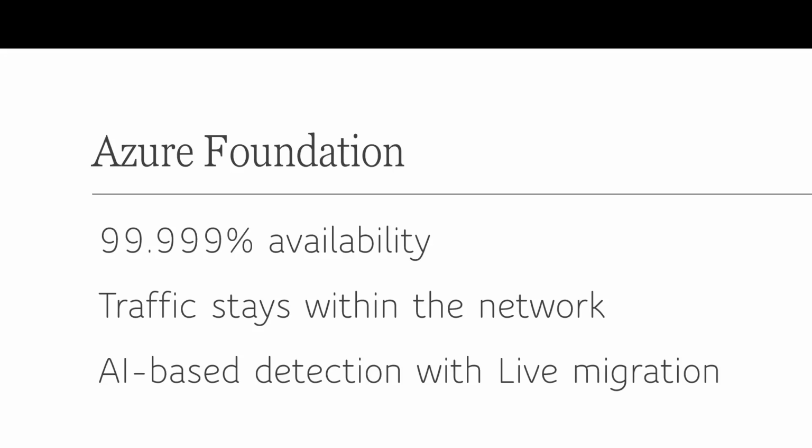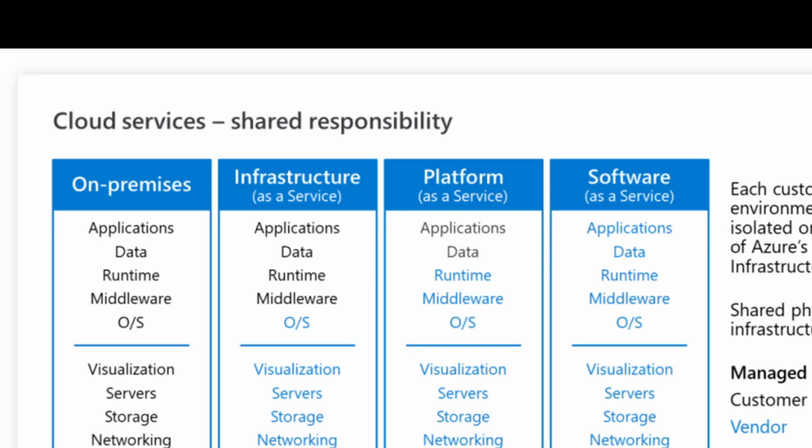It's called live migration, which happens constantly within Azure as part of the management exercise. So we don't need to wait for the failure to happen. We can easily identify it based on our AI-based algorithm, observing the logs coming from various different resources. Now that is a key critical component.